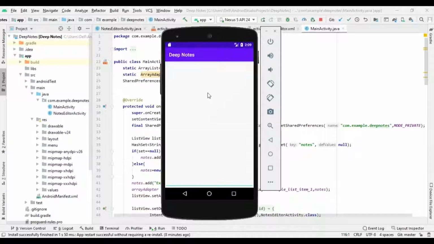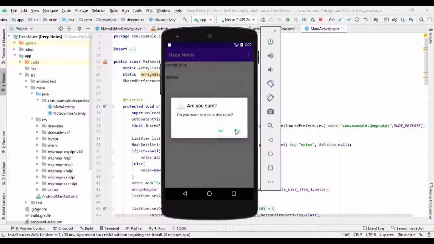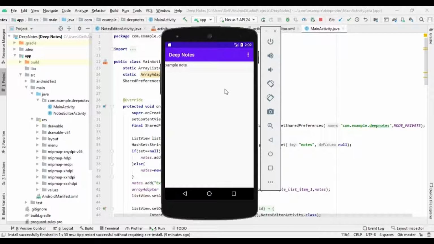So by adding a new note, like I will write something, and by going on the back screen we will get the note saved. Also, if we want to delete a note, we can double press on it. We have to tap on it like this and we can delete the note like this. So let us just begin by creating this amazing app.